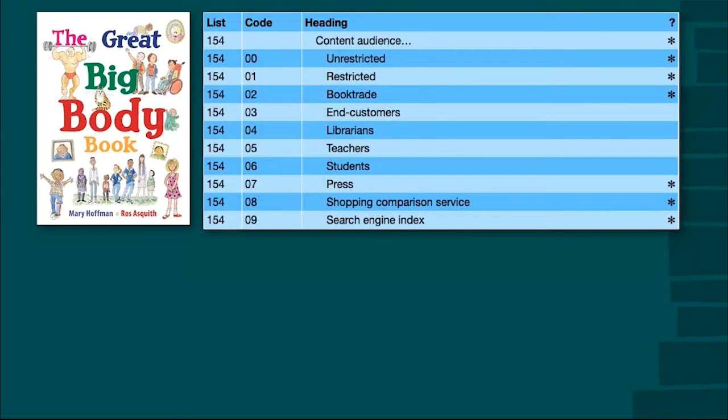The other thing about descriptive texts is you can do different texts for different audiences. So you can create the text that you expect to appear on a website, the standard text. I expect this to appear on a bookshop website or a big online retailer. You can also create texts for other parts of the trade. You can create texts for booksellers, for librarians, for teachers. And that's really important.